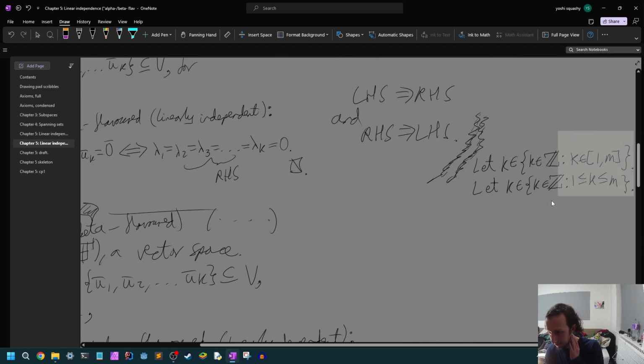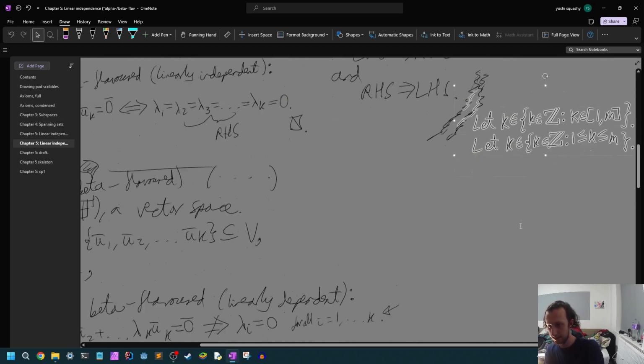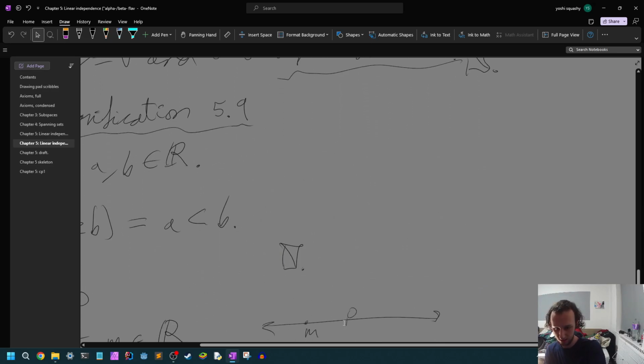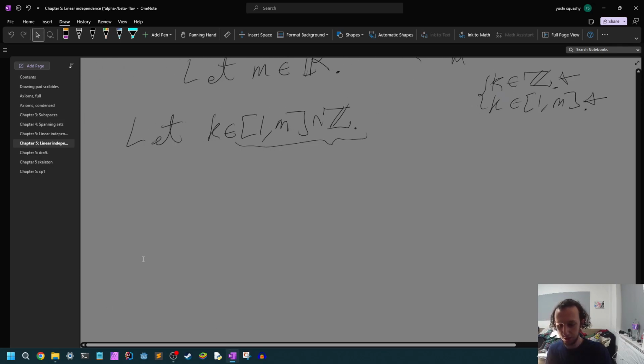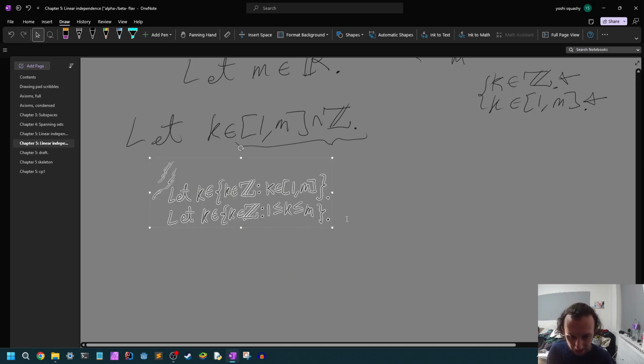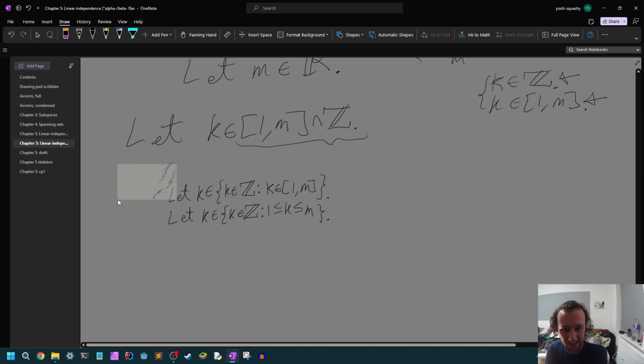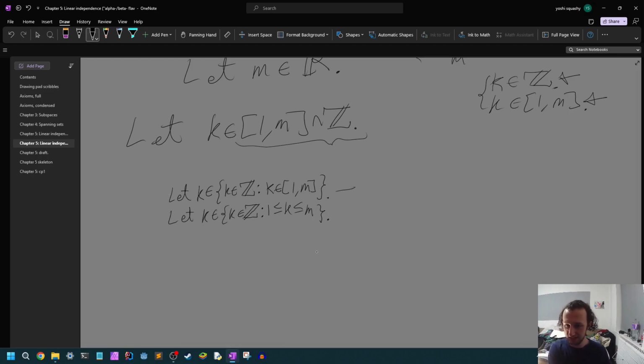And just to explain why this seems like a good idea to me: I like the idea of doing it in 1 line, and doing it in 2 lines seems kind of stupid as well. But if you were to do it in 1 line without using this notation, it would be like this. Say let k of the set, and you could use a different dummy variable here, but I don't see any reason to. I think it's perfectly clear to just use the same variable. It's clear that it's a different scope. You'd have to do it like this, say k is an integer, and then such that it's between 1 and m. And I don't think either of these are nice options.